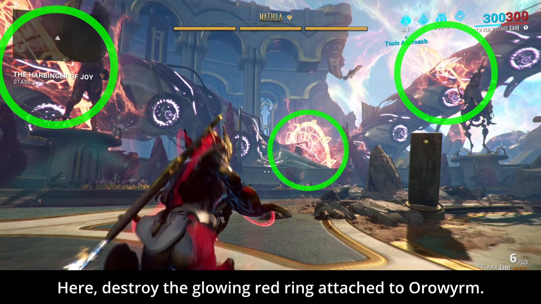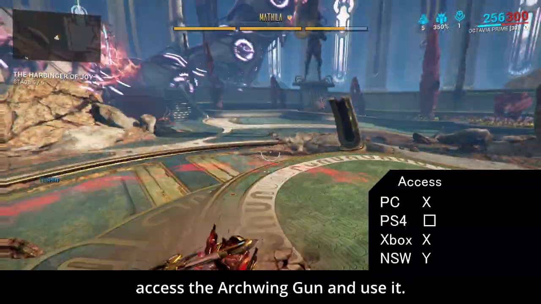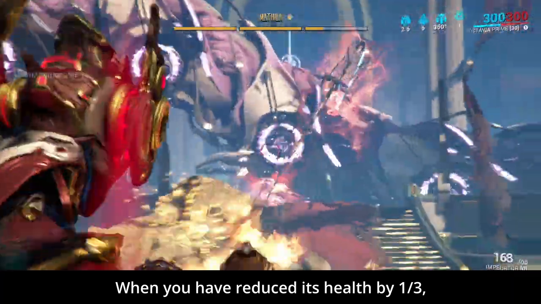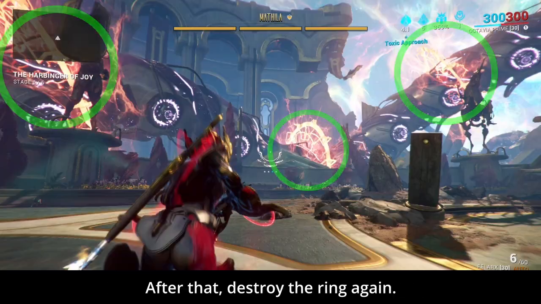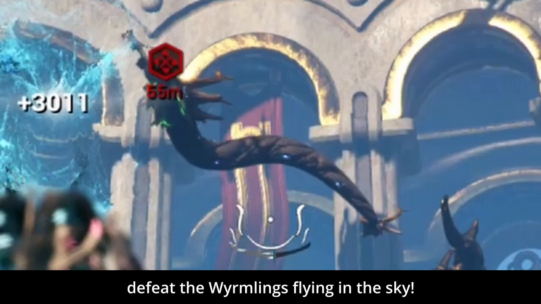Here, destroy the glowing red ring attached to Orowyrm. If you don't have enough firepower, access the Arcwing gun and use it. When you have reduced its health by 1/3, Dax will appear, and you must defeat them. After that, destroy the ring again. When you have reduced its health by 1/3 again, defeat the wormlings flying in the sky.